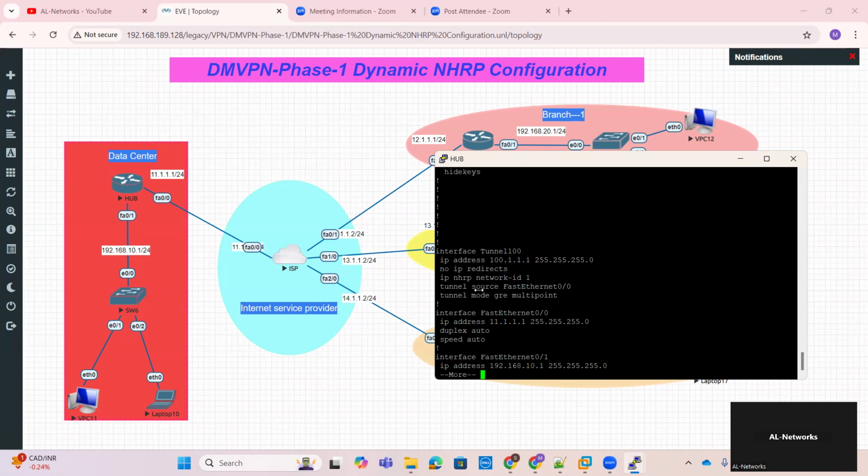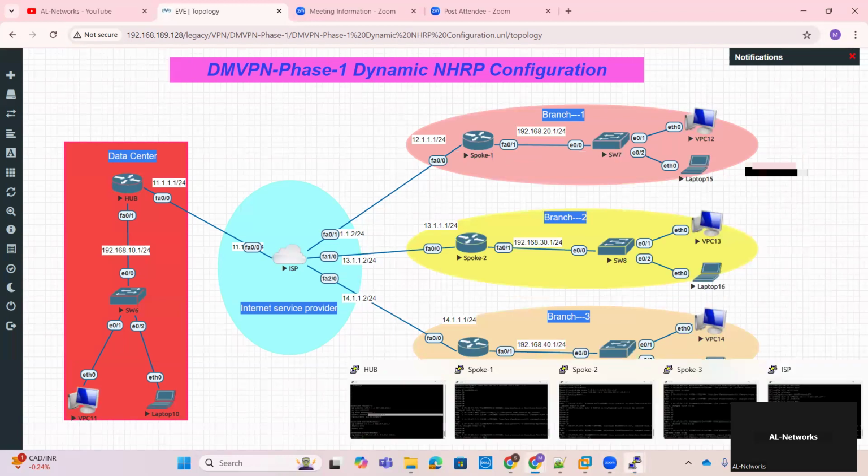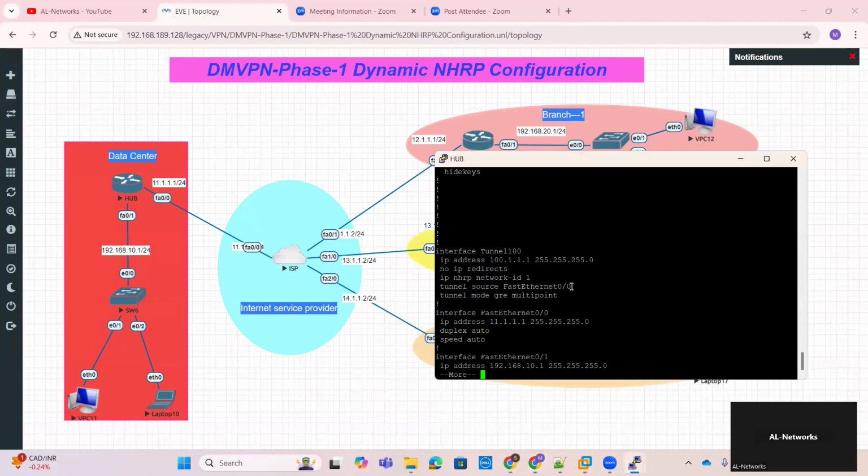For the tunnel source, I have taken the source interface, that is FastEthernet 0/0. Earlier in GRE we took the IP address, but here we have taken the interface name, whichever port name. And that is what we have to see. Earlier we configured the destination in GRE, but here we haven't configured the destination.